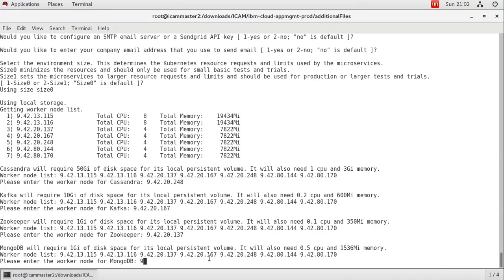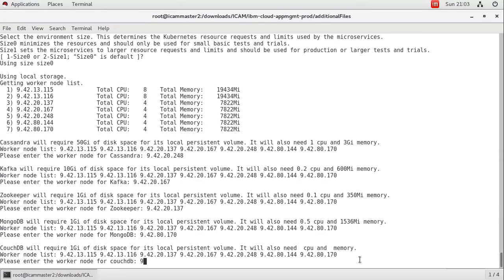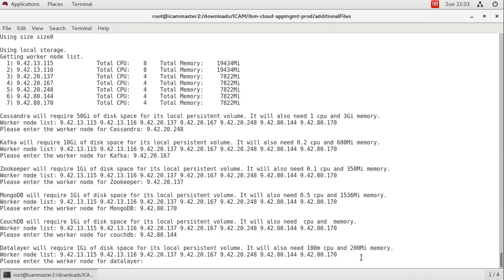MongoDB is going to go on 9.42.80.170. CouchDB is going to go on 9.42.80.144. Data layer is going to share that IP address, 9.42.80.144.